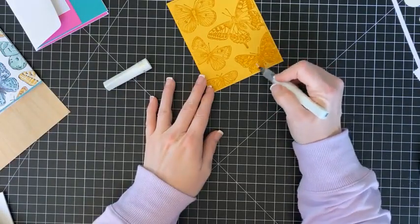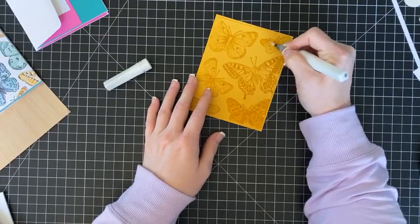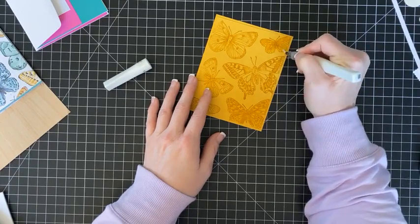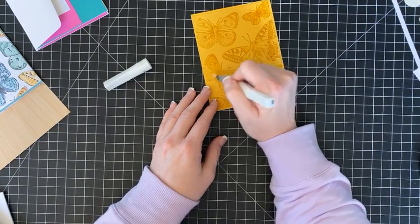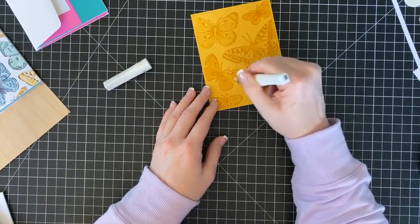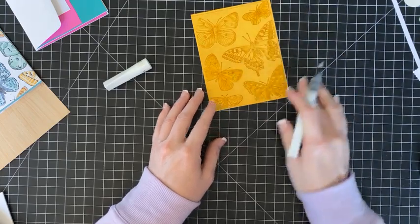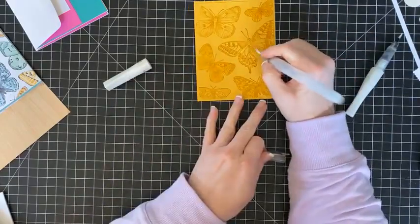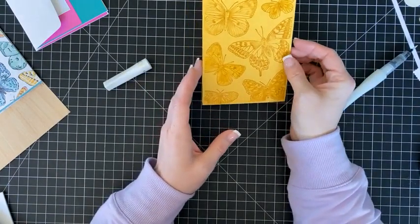So you can totally see the difference between just stamping it and then filling it in. The Wink of Stella will add a little bit of color to your cardstock. It'll darken it up a little bit, but also that Wink of Stella reactivates that ink, and it's like coloring it in and giving it a little bit of a different feel and color without a lot of work. So you can totally do that. I don't necessarily think you're going to have a ton of shimmer doing this. The shimmer might not show up as much. You could do it also with a water painter, like an aqua painter. It would work if you just had water in this. The Wink of Stella does give it a little bit of shimmer and just a little bit of a different look.